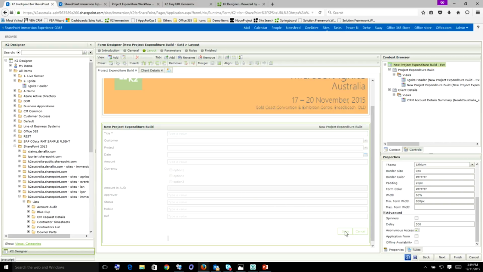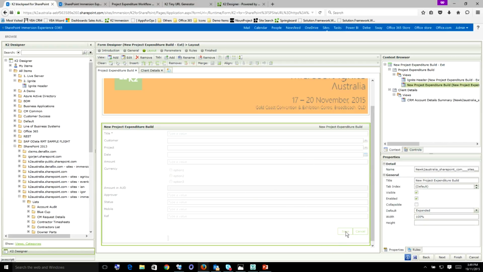One of the things that also happens is this view's got the save button that came with it that was already on the view. But on this form, I want the save to behave differently than it does on any of the other forms. So the view has got a save, and what that save does is it says to the user, thanks, you've completed, and it redirects them back into the Office 365 list. But if I'm exposing this externally, anonymously, I don't want them to go back to that Office 365 list because I don't have access to it. It's going to ask them to log in. I want just something else to happen.